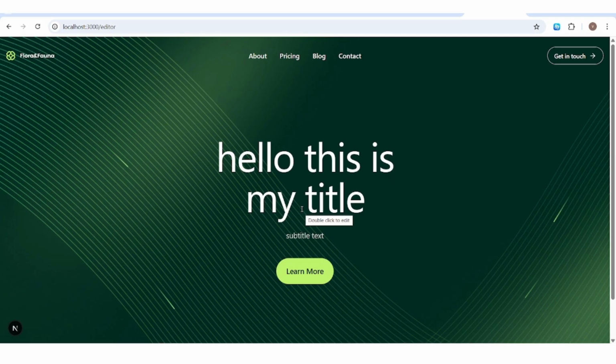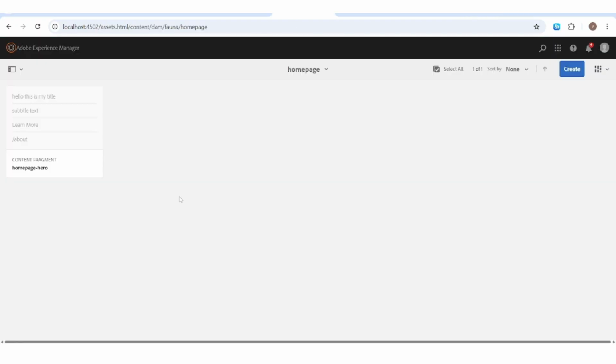And after that we can see in AEM that the title and subtitle have already been changed and saved back to AEM. So this was how an AEM headless project actually works. This confirms two-way communication between Next.js and AEM. The content updates instantly. We don't need to change content from AEM.